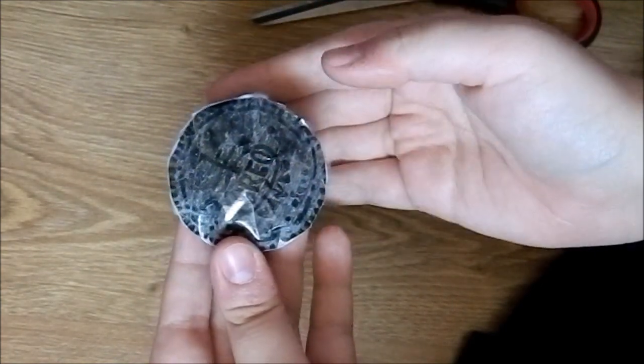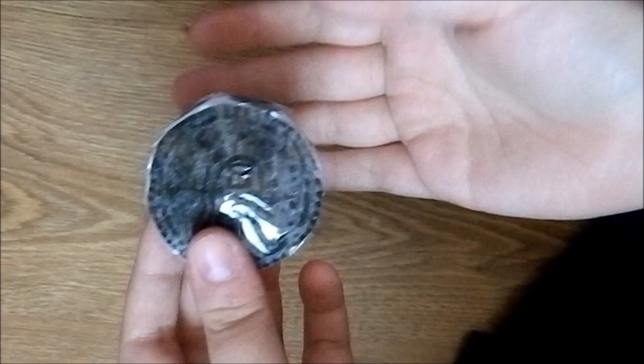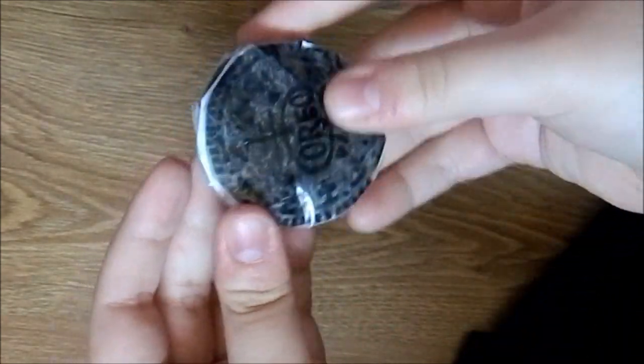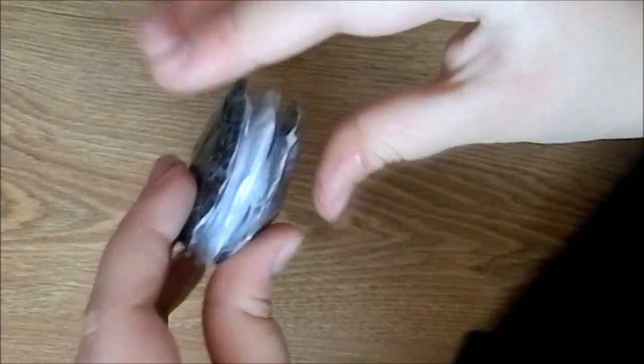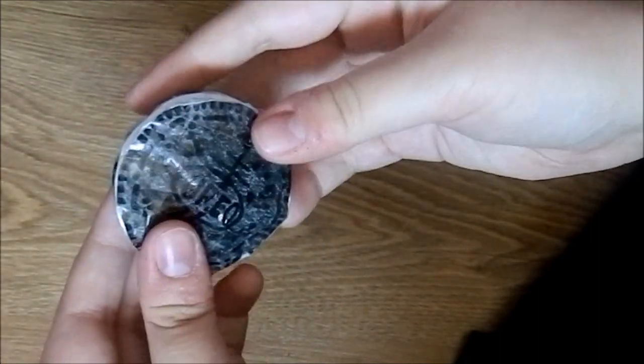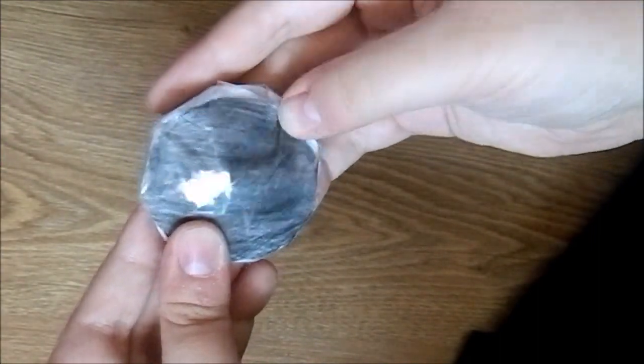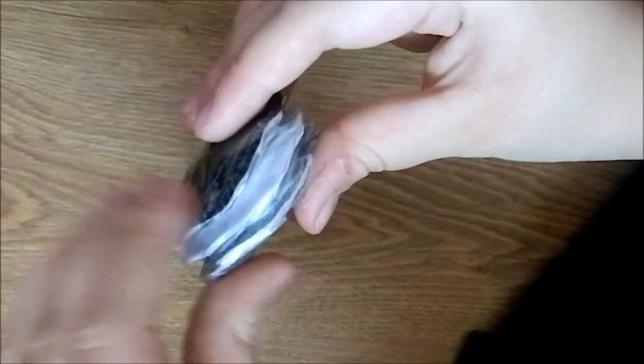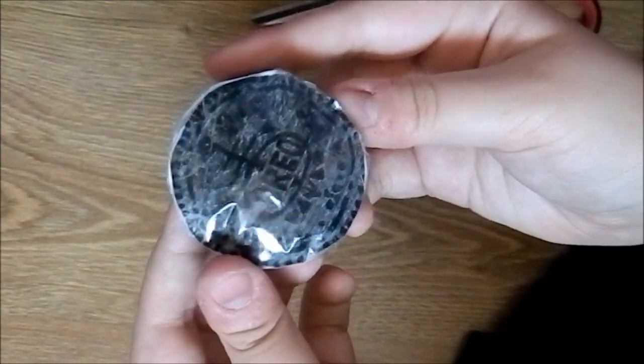And then once you've done that, your squishy is finished. And I know this did turn out slightly messy, but I'm still pretty happy with it. And it is a little bit squishy. And again, you can make yours whatever colours you like. And you can also make it as big or as small as you want.